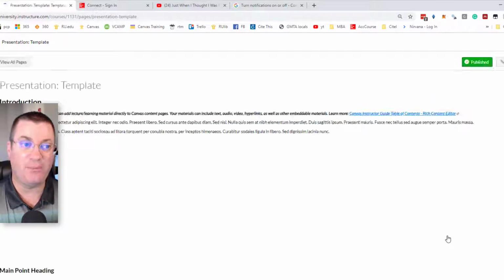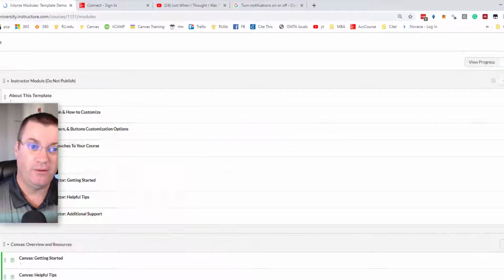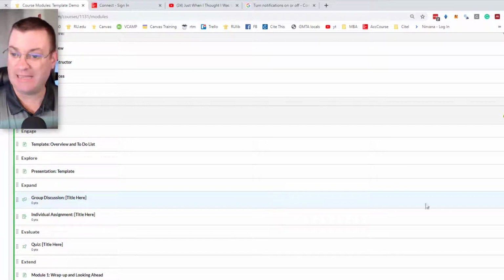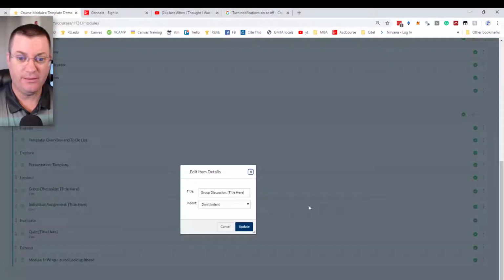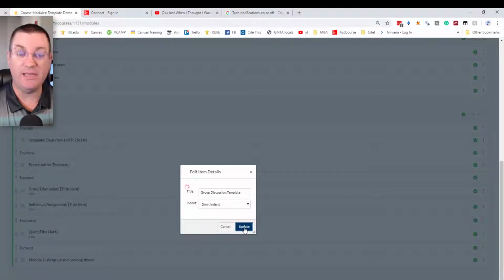And then we have to go back over to Modules, scroll down, and do it again. All right, so you can see that, yes, this method right here where you click the More Options button, Edit, and then just change the name, update, is going to be the easiest way to do something like changing a name.